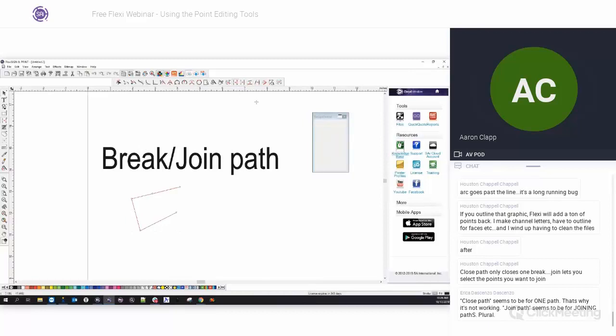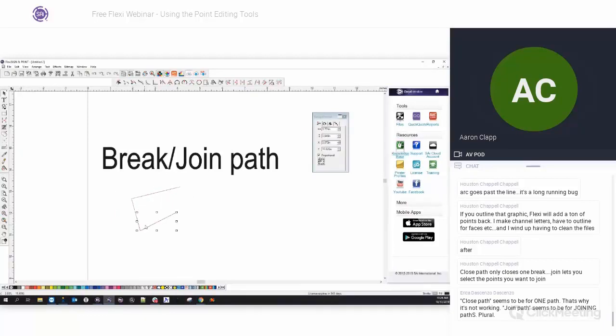So when we break apart a path, we have to choose the location where we want it to break apart. We can select a point, like right here, or I can select anywhere along one of these lines and it will break the path at that point. So now when I go back, that one's broken, that one's broken.